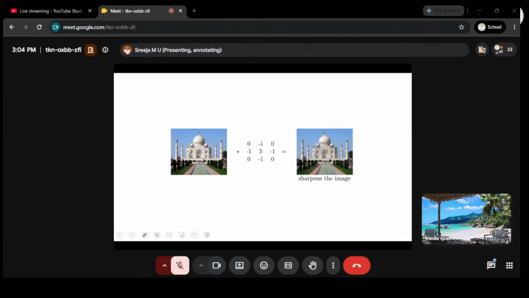Similarly, if you want to sharpen the image, it means that you are going to reduce the impact of the neighborhood part and you are increasing the impact of the center pixel of interest. Okay, that is how we are sharpening the image. You can see that the image is sharpened here. It's just an example for visualization purpose. I'll close this.